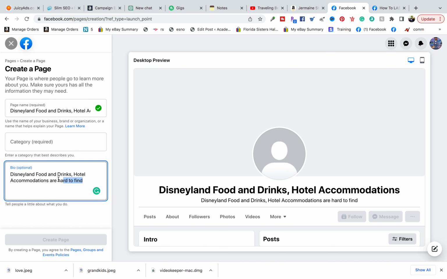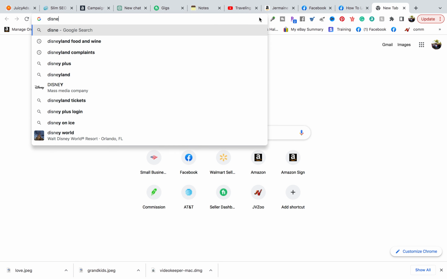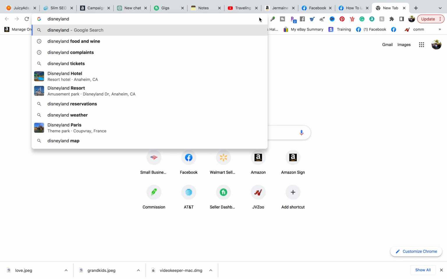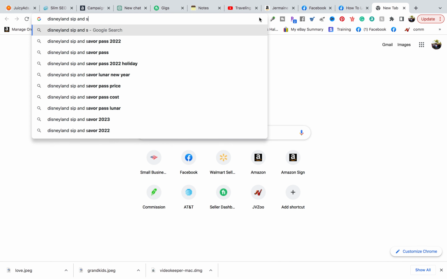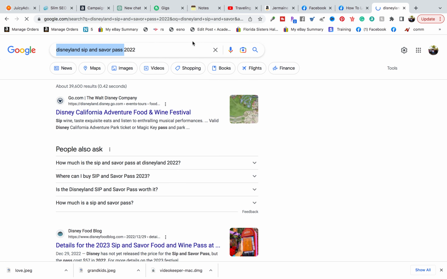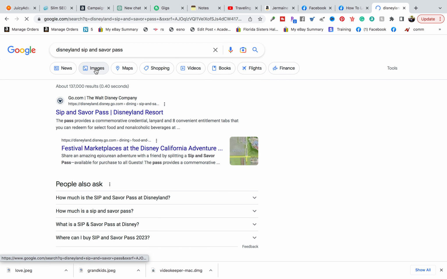The next thing we're going to do is find a couple of images while we wait. We'll say Disneyland. I've got some of my own on my phone that I can add later, but we're going to call this Sip and Savor, and that's where we're actually going next week. We'll grab some pictures from images.